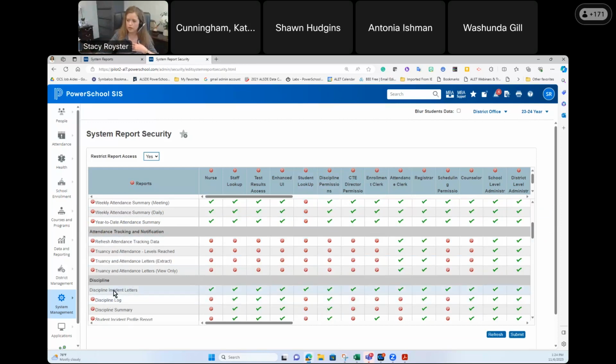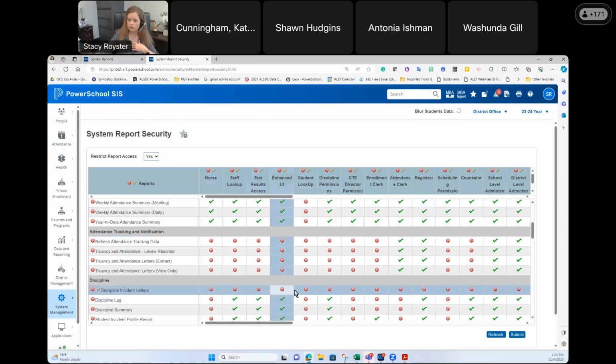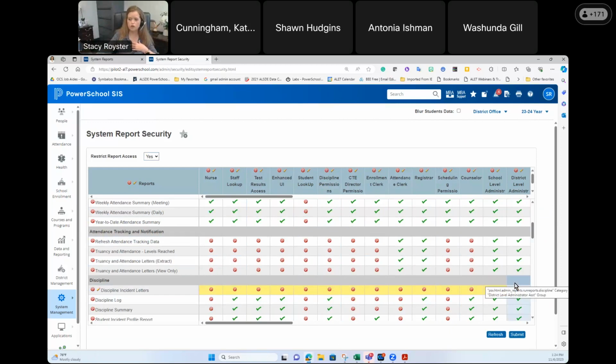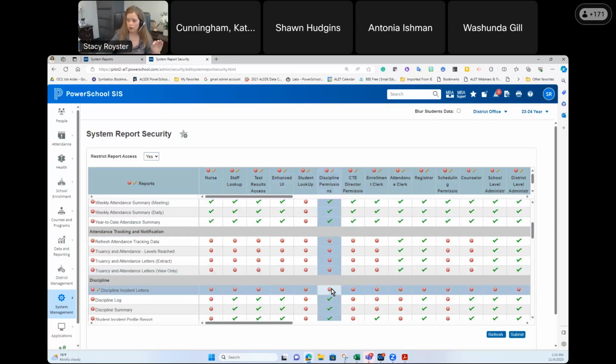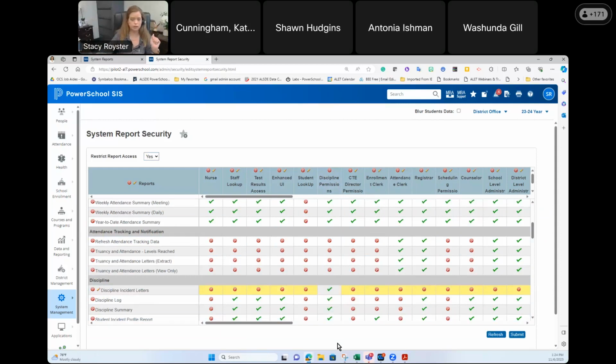So right now, if I were to double click, notice I just turned it off for everybody. So who actually needs to see this? Well, depending on how you have your discipline set out, like I've got a group that all they do is discipline. So I know I need them to have it. So I'm just going to click that one little checkbox right there. So it's kind of like the crosshairs where you just find where you want it.